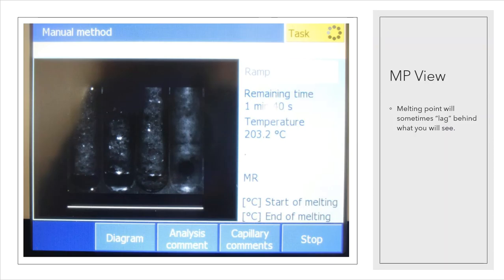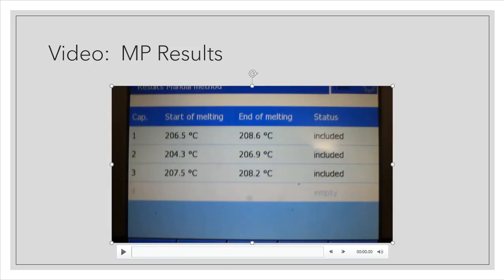All right, so finally here toward the end, we're at 203. And at 203, it looks like I'm starting to see a little bit of crystals that are beginning to melt. And I see a mix of wet crystal, dry crystal, and pure liquid down here in the bottom of the capillary tubes. So this will let me know that my melting point is probably close to 203 or 204 degrees.